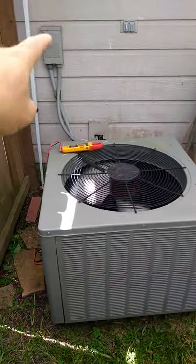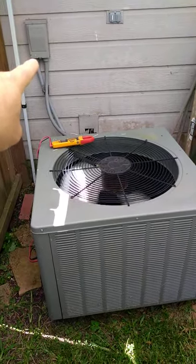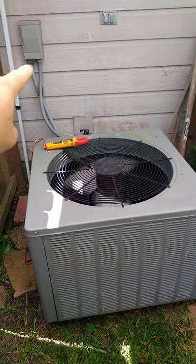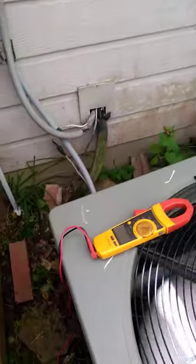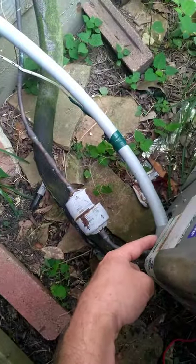Okay? First thing to point out, this is my disconnect. If you have a problem with working around power, you may want to get somebody who's comfortable working with electricity. Okay? One of those whips goes inside, and one of them goes down and into the unit. Where it goes inside the unit is where I'm going to be working today.